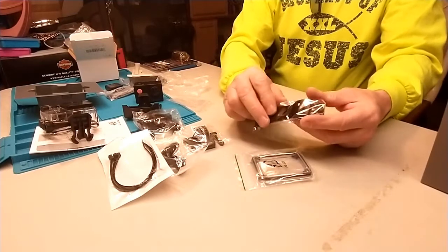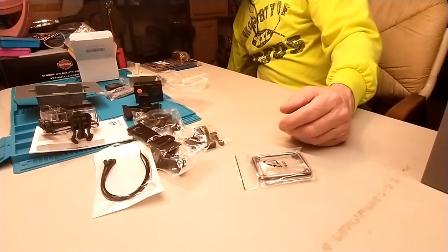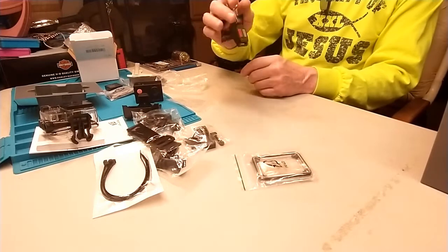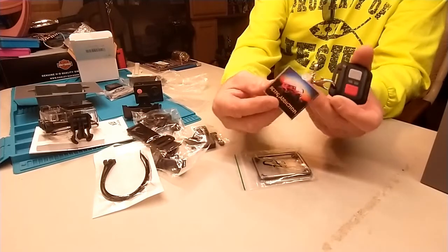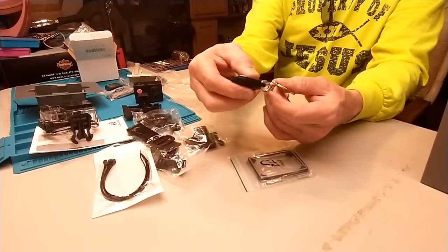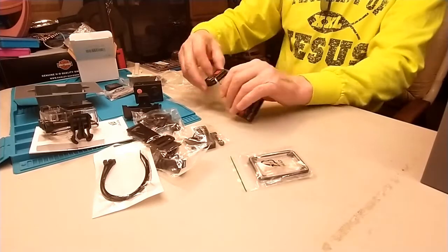Comes with a wristwatch band right here, and it does come with a remote, which I've already put on something else because I do not want to wear that on my wrist. I would just soon carry it in my hand, so I put it on one of my keychains like that. And I just bought these from Walmart. These are those lobster clasps, and it just does like so. Doesn't hurt anything at all. But that is the remote control for it.